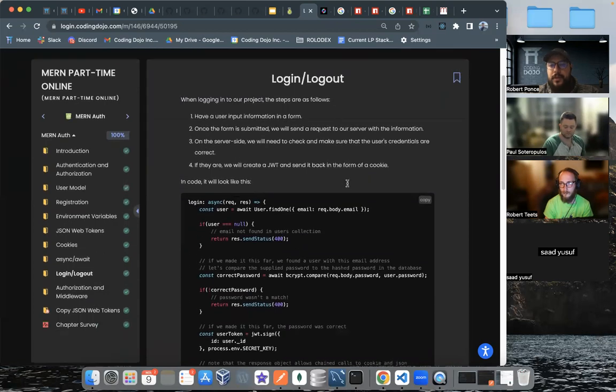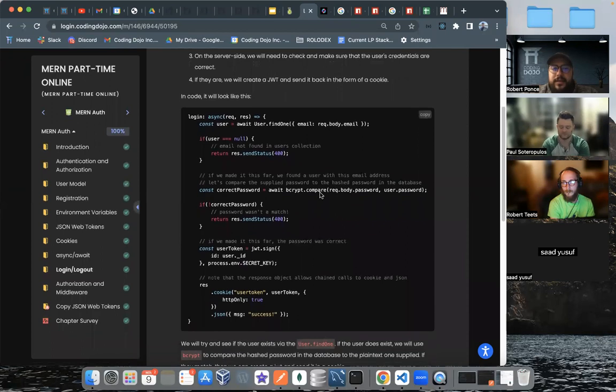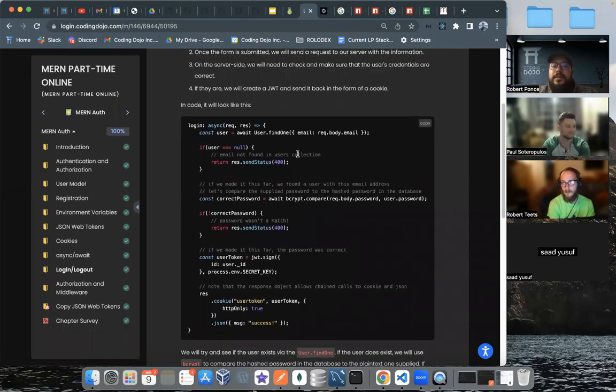Good question. Then we get to the login, logout. Okay. This is kind of the last part. Okay, look, now let's set up the login and the logout. We've set the rest of it up. Let's set up the login and logout. Let's take a look at how this would work.